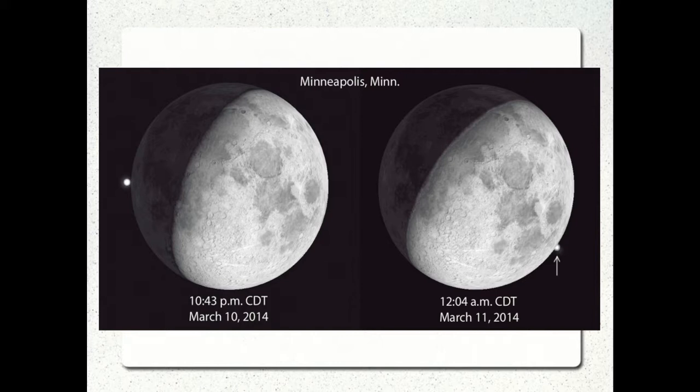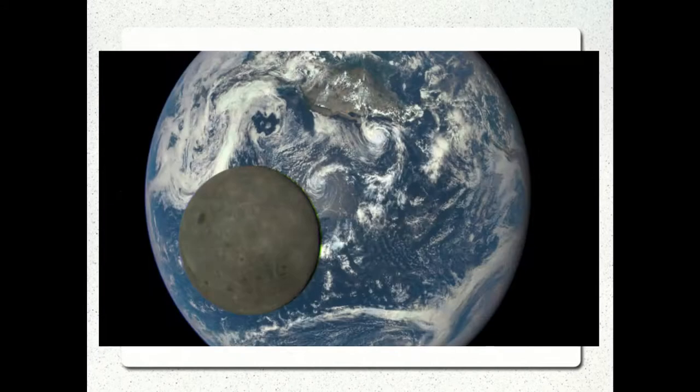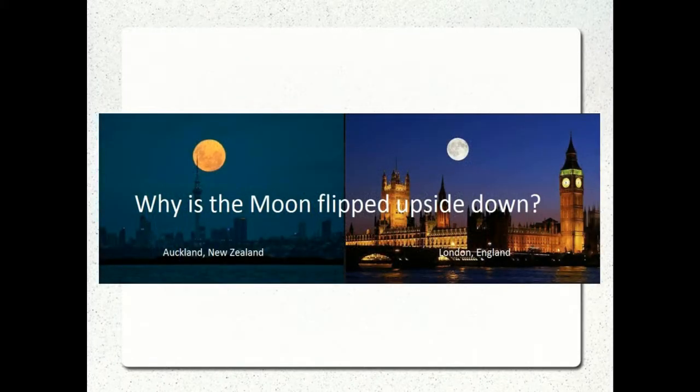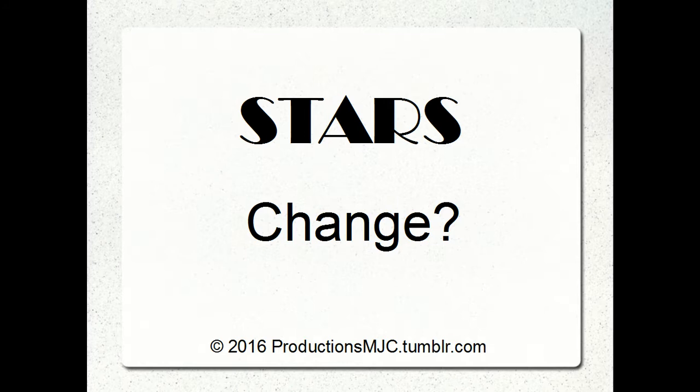This is Aldebaran on the left, and it moved behind the moon, and it reappeared behind the moon. It did not shine through. Most of the photographs you see, I'm an amateur photographer. I've taken pictures of the moon where it looked like there was a light on it, but after I cleaned my polarizing lens, the aberration went away because it's just dirt on the lens. It's not really a star shining through the moon. But you'll see people misrepresenting it and trying to convince you in that disk moon. Why? Because of this. If it's a sphere, this won't work on a flat moon, on a flat Earth. It's got to be a flat moon too.